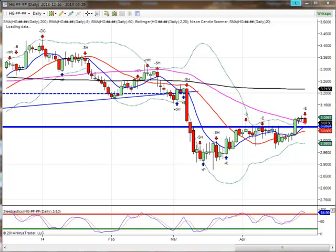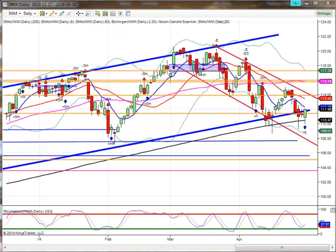Now, if we look at the IWM, the ETF proxy for Russell 2000s, it may in fact be finding support here. Of course, it looks like support here at the 200 and the lower trend line, channel line, bullish engulfing. So decent confirmation, it appears. Candle formations as well as trend line, channel lines, and moving averages. So looking for a continuation in small caps to go maybe back toward 114.